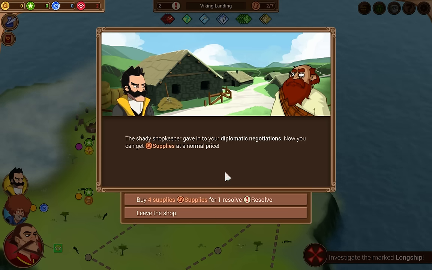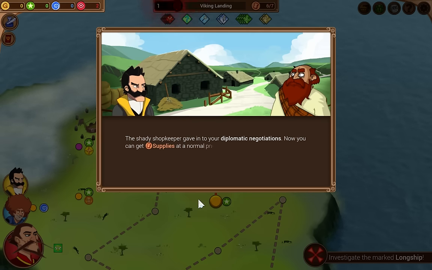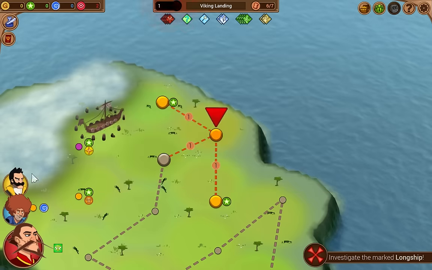Now we can get supplies at the normal price. Do we want supplies? It would take our resolve down, but it would allow us to pretty much explore the rest of this island. I'm going to do it. We're early in the game. I think we can afford the resolve. So now we're going to leave the shop.